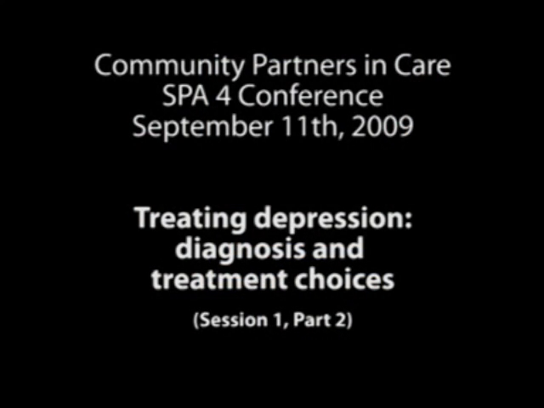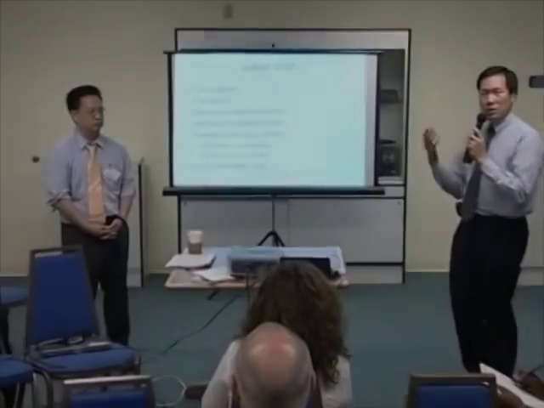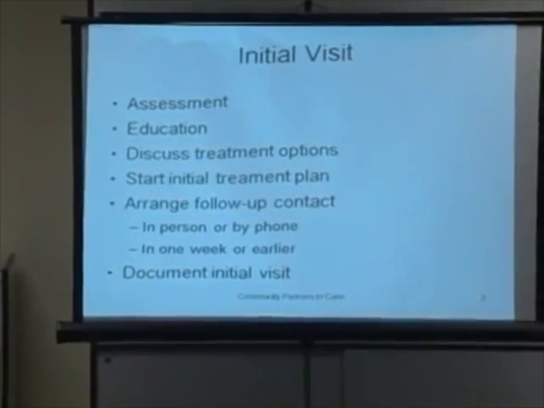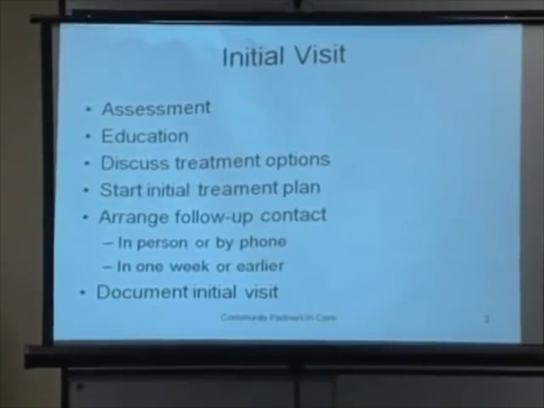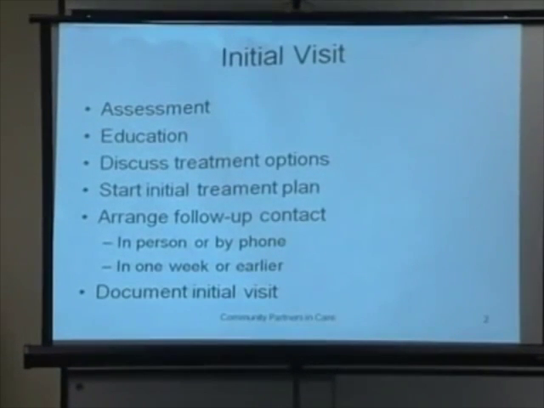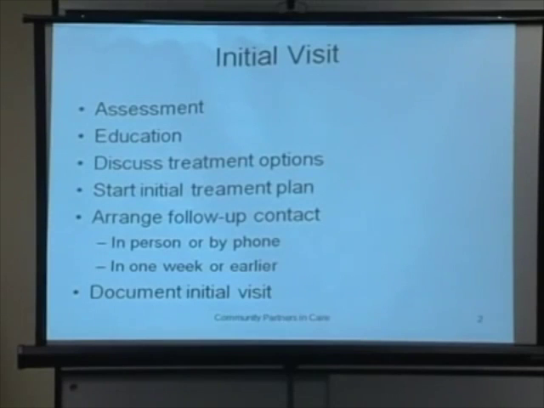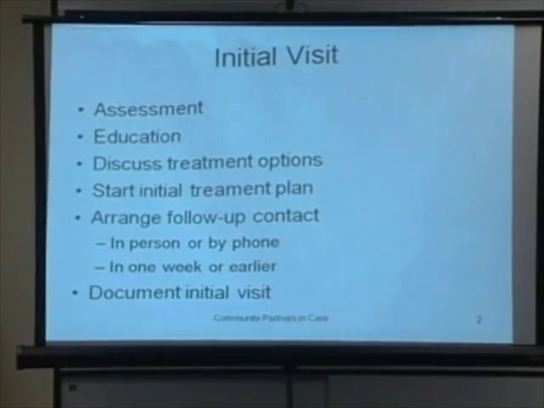So just to get started, we wanted to run through what we see usually for any type of initial visit. Within an initial visit for any type of provider, we're interested in, first of all, how depressed the person coming in is, and how we can assess that. I understand that several people in here have mentioned that they've used standardized screening tools, for example the PHQ-9. Somebody else earlier today mentioned the Beck Depression Inventory Scale. There are many different types of standardized approaches out there, and we'll talk about one of them, the PHQ-9, which stands for the Patient Health Questionnaire. We'll go through each of those questions for you.